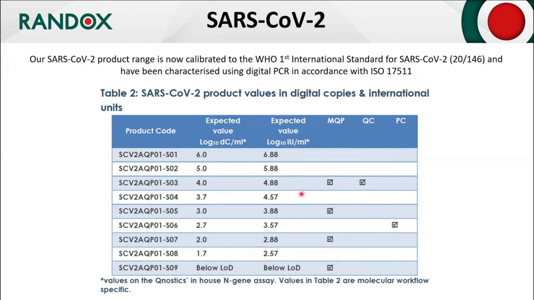And if we go to the far right-hand side here, we can see where the molecular Q panel and the Q control sit within these concentrations. So about 10,000 copies per mil for the Q control, and then 3 levels below that, and a negative for the molecular Q panel. Importantly, in the middle here, we can see how we have basically standardized these against the international standard. So this is in international units per mil, as it's now going to be known. And you can see how our controls will relate to this international standard, which is important. I think as time goes on, we'll see assays hopefully becoming calibrated together so we can draw proper comparisons between them.